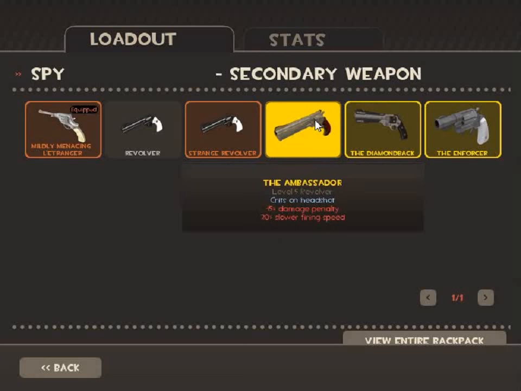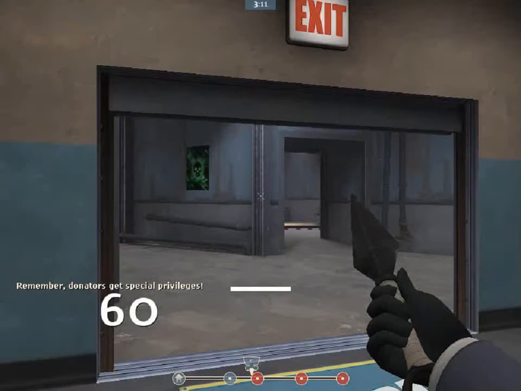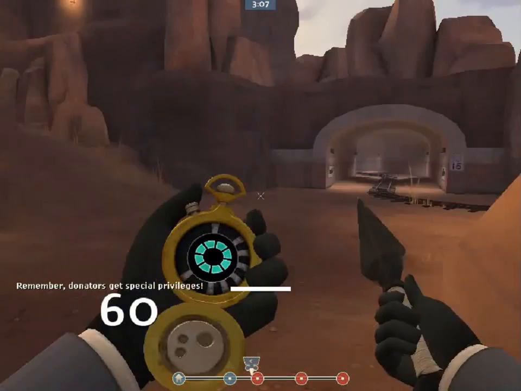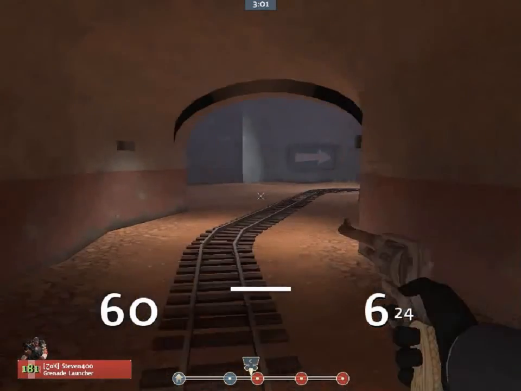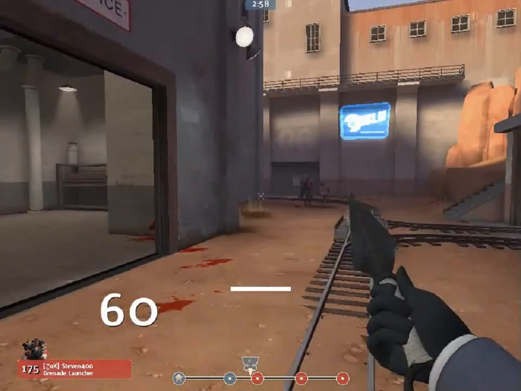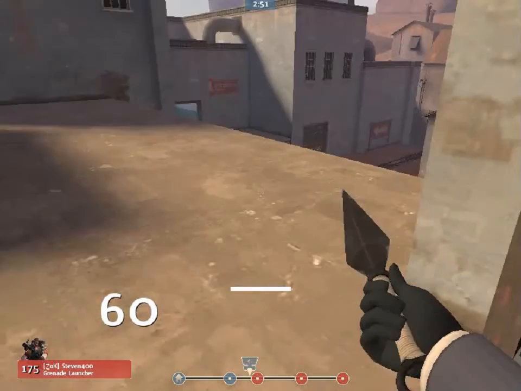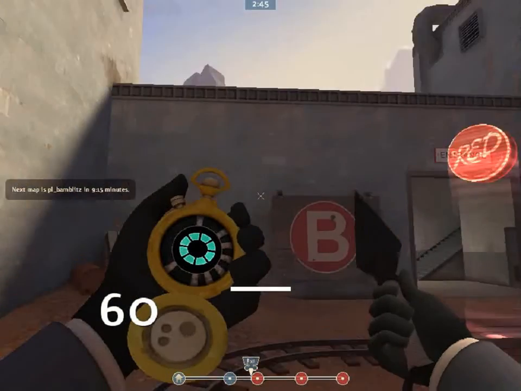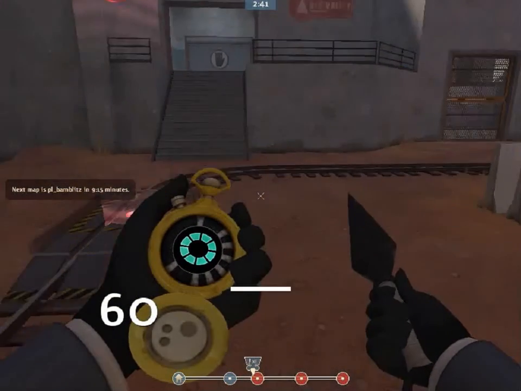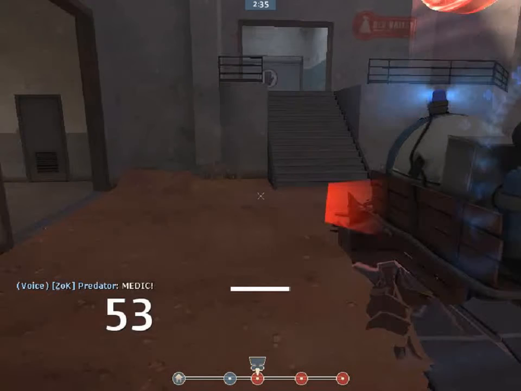The Ambassador could go with just about anything, and the Revolver and the L'Etranger, in my opinion, are the first of the three that could go on just about anything. The Diamondback, I prefer to put on something where you're defensive. And that's just my opinion on the matter. And that's the Diamondback, and then there's the Enforcer. They're pretty all-round good guns.